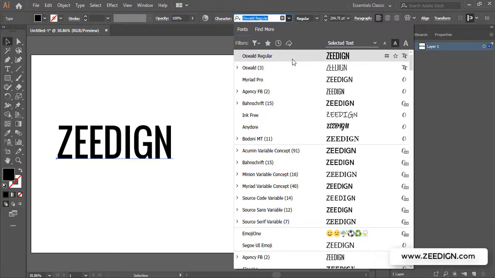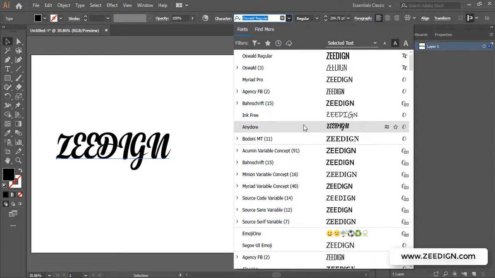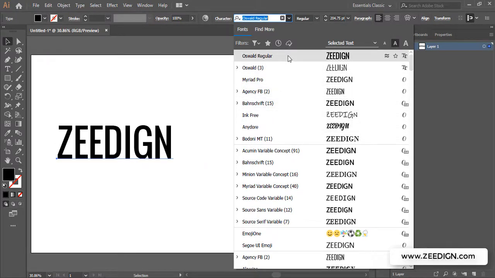So in order to do that, I need to clarify one thing first. All these fonts which are available in your Adobe Illustrator are actually the ones which are already installed in your system, whether it is a MacBook or Windows. So in simple words, all the fonts that are installed in your Windows or MacBook or laptop, PC, computer are the ones which will automatically get synchronized with Adobe Illustrator. So, in order to add new fonts in Adobe Illustrator, I need to install new font in my system.